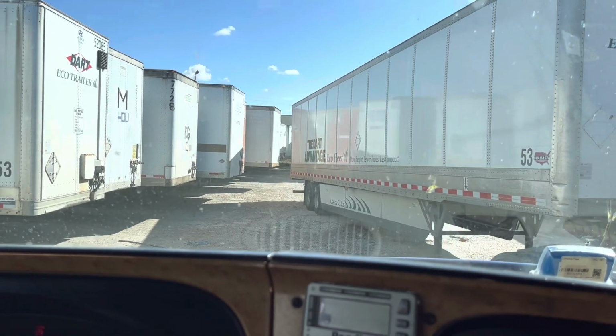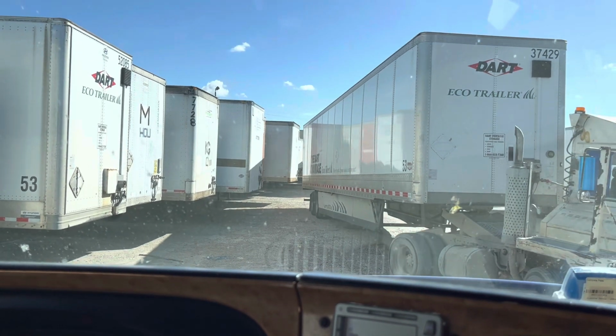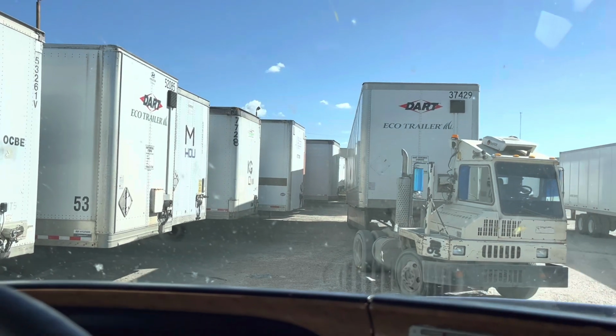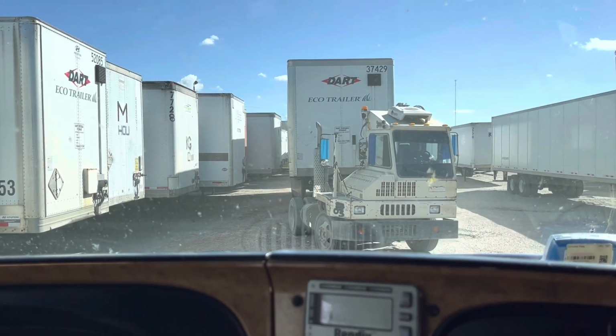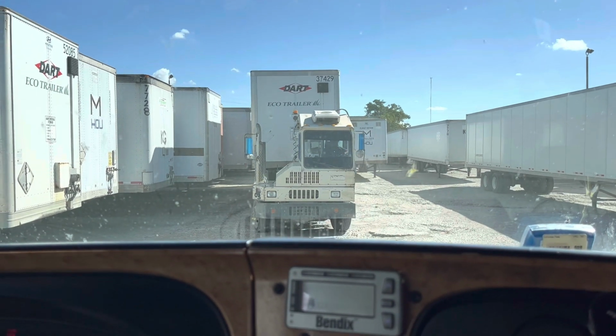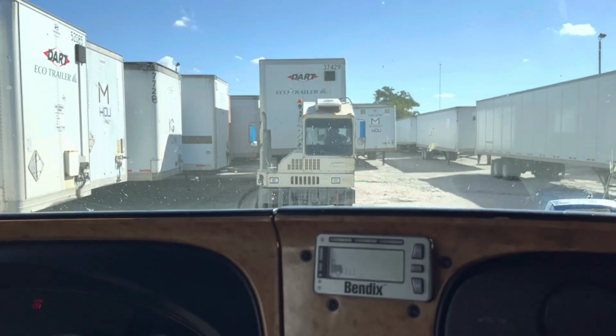So, got it. Hold on. Oh, he's got it. Ooh, he knows what he's doing. So I'm going to get out here and see what he wants me to do. I dropped this trailer I have right here, and I can flip around and back it down in there. I'll be back. Well, he got my trailer out, and he's gonna put it out on the street. I'm gonna drop this one right here. As soon as this four-wheeler gets out of my way.